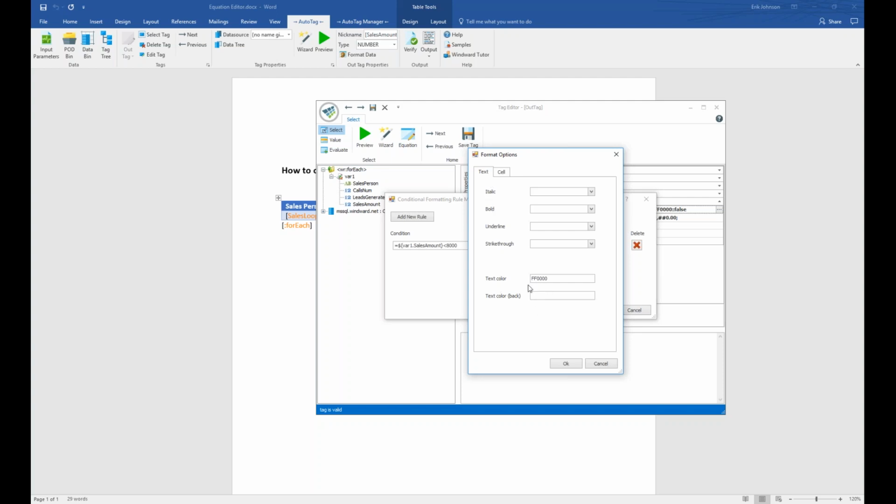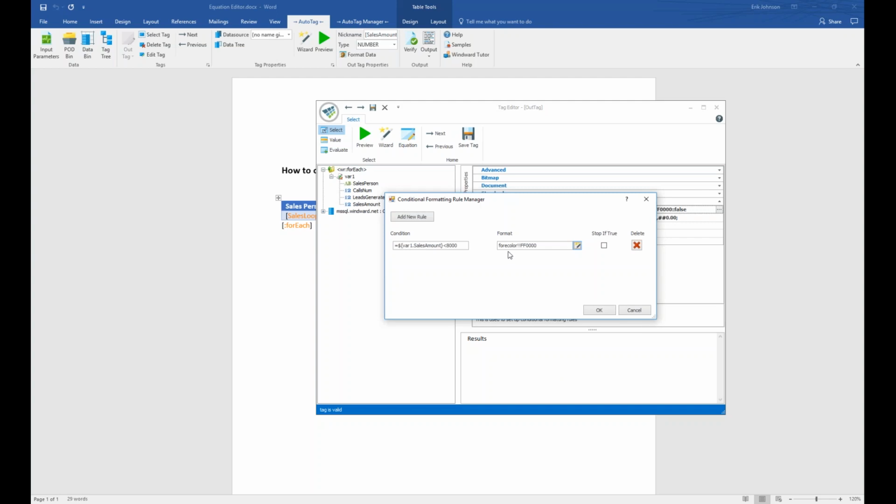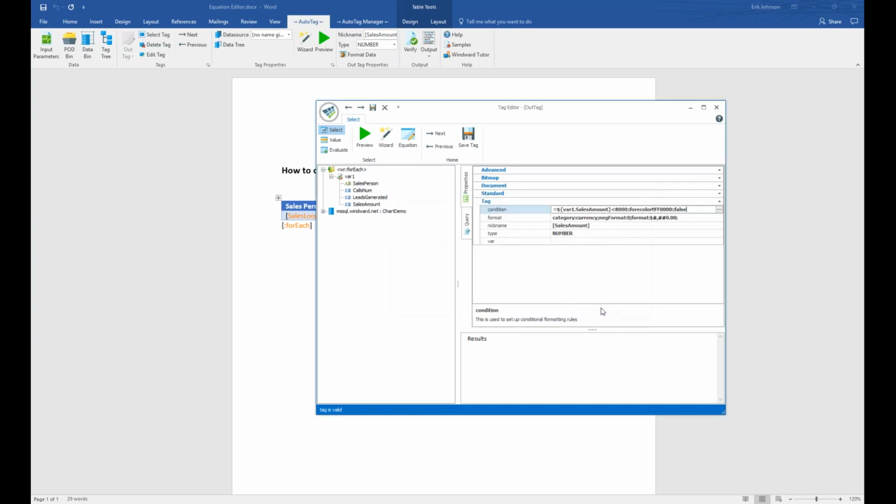So for us, we wanted to format the text based on red color. We have that set up here. So I'm going to go ahead and click yes, okay. And again, here is our formatting color for red. We could also go ahead and add a new rule if we wanted. We could delete it. So if we wanted more things to display, we have that option. But all I want to do is display those sales amounts that are less than 8,000 in red. So I'm going to go ahead and click OK.